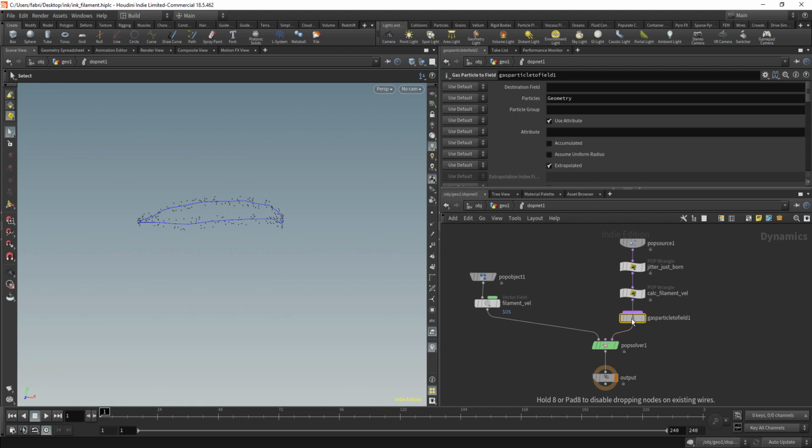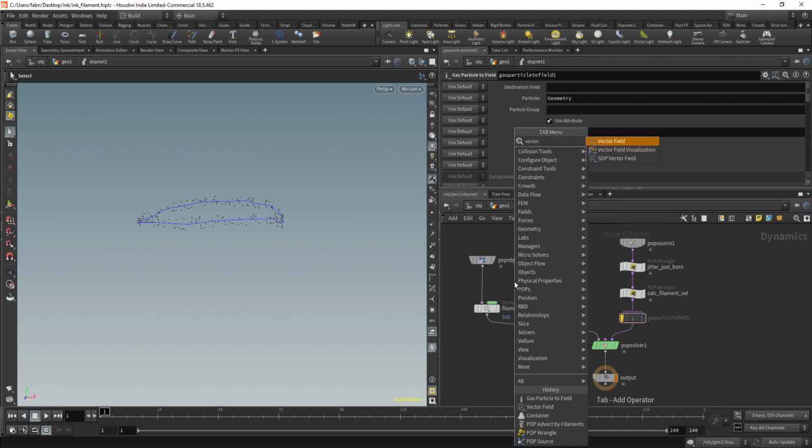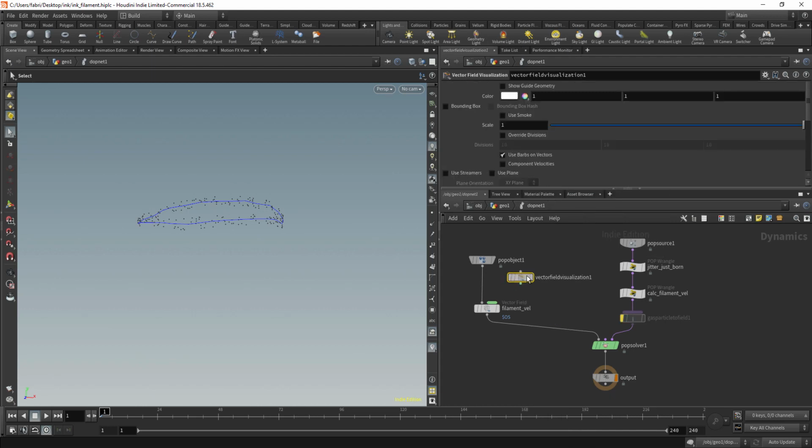Before actually assigning values, let's first create a visualization for this node, because by just creating the field, it won't be able to display on the viewport. You actually need a visualizer for this one, and the way we create that is by creating a vector field visualization node, and you need to attach that visualization to your velocity field.